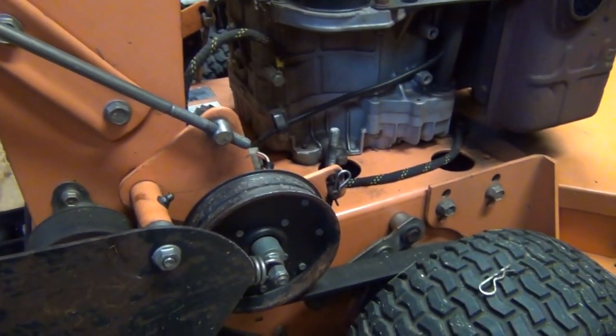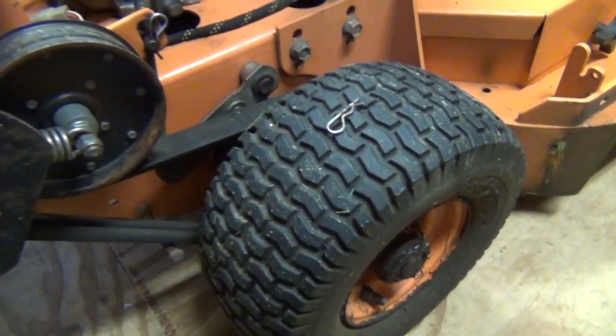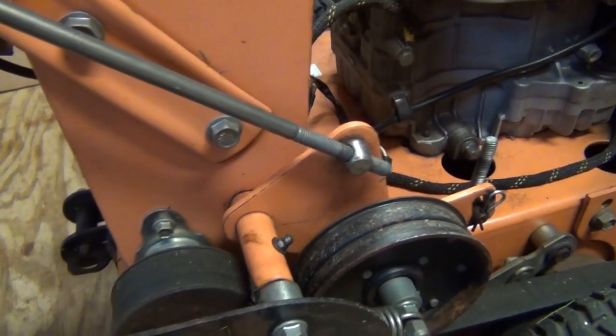The other thing that could affect that is the air pressure in your tires. If you have a tire that's low, the mower is going to pull to that side when it's running, so keep that in mind as well. Air up your tires before you do the adjustment of your tracking of the mower.